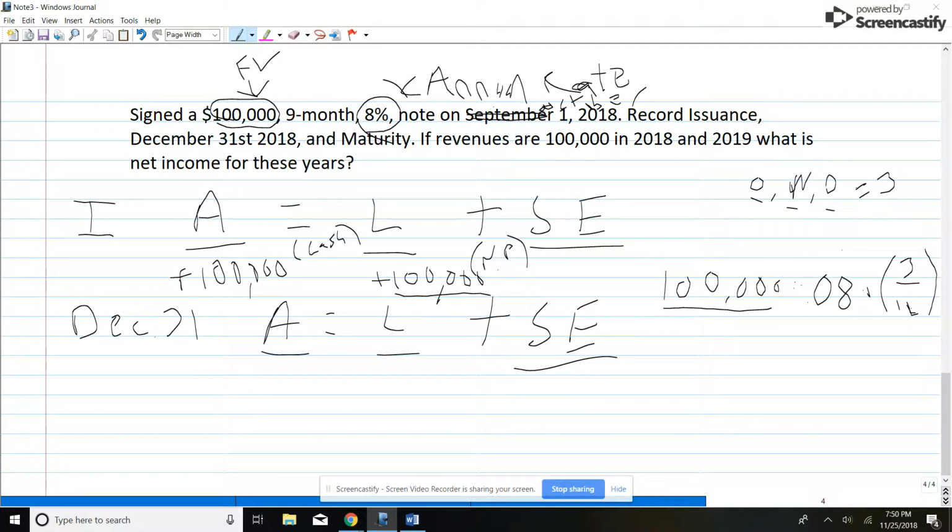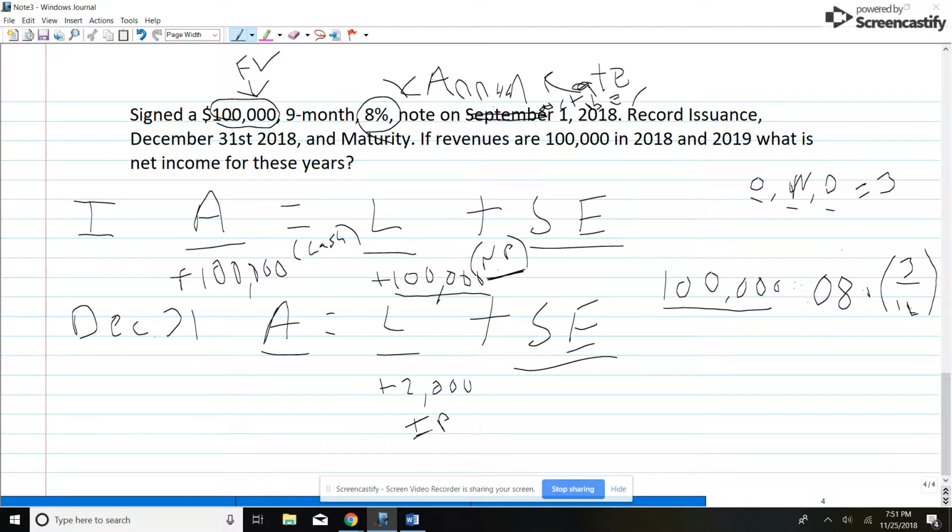So this 2,000 is going to be an increase to a liability, because this is interest that we're going to have to pay in addition to the initial face value of the note. We're going to have to pay an additional amount, because if we didn't include interest, why would the other company allow us to have $100,000 and then just give it back to them later? You know what I mean? They're going to want something else in addition to this. It's kind of like the time value of money.